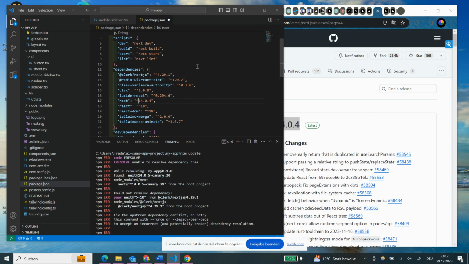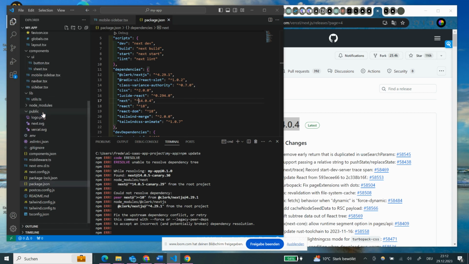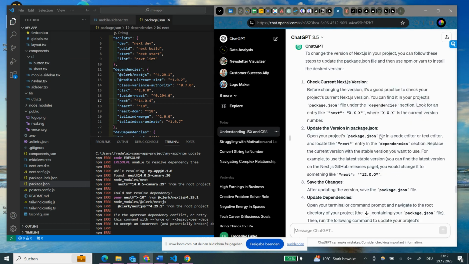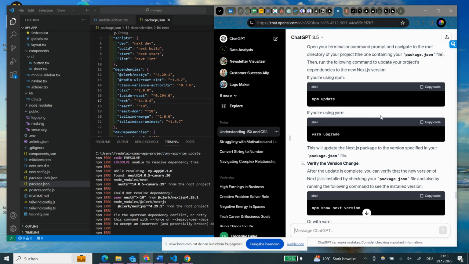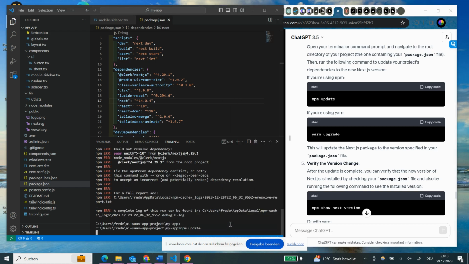So version 14.04, file, save all. And then let's see. So now we would need to do terminal, then run the following command to update your projects. So let's see what happens now.